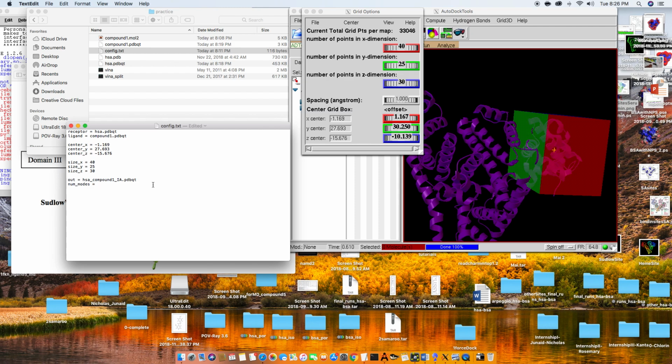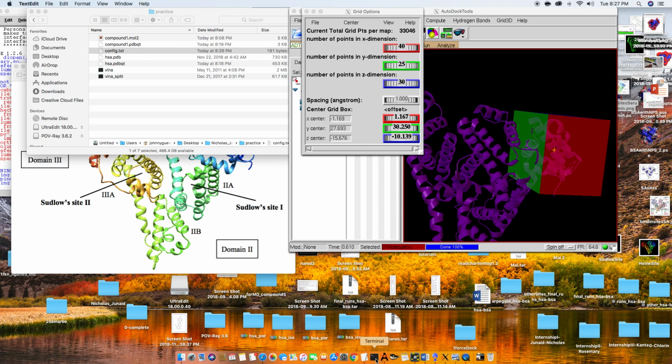Number of modes is how many outputs you want, so how many predicted docking poses you want to output. It's always good to set it to 20. And there's also one more parameter that's not here, exhaustiveness. Actually, no. Let's not do the exhaustiveness now. We could keep it at number of modes 20. Okay, so that's it. We're going to go ahead and save this config file. That's saved now. We can go ahead and close it. We filled out everything we need.